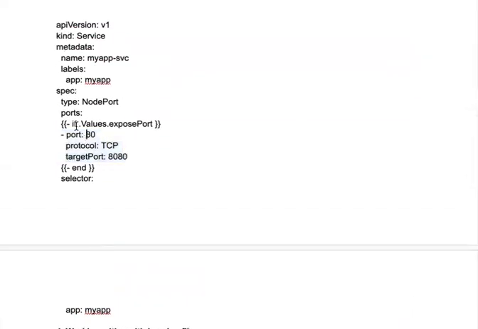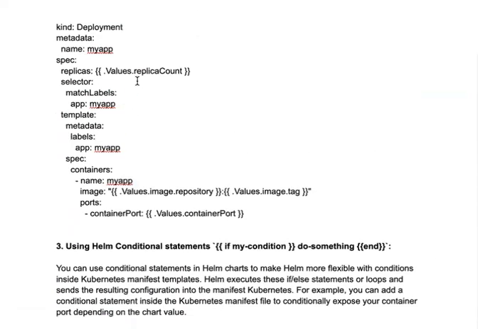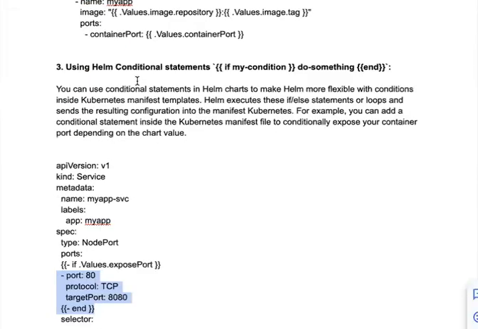So if you see, we are simply saying that if the values for our expose port are set, then specify these values. Otherwise, don't specify this, right? So these values will get propagated only when the expose port values have been defined inside the values.yaml file.